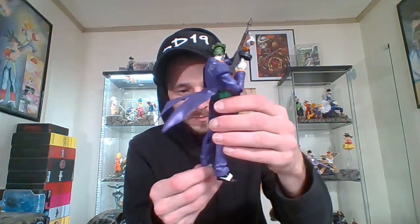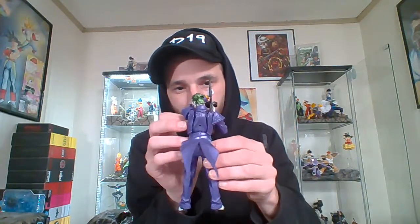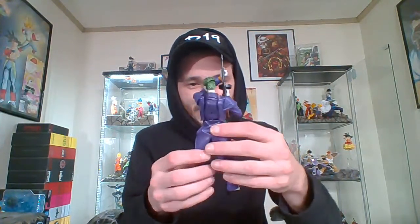I like how they did that. That was pretty cool. So you can move this up and down. And I really like the way the pants look around here. That looks pretty cool. Yeah, man, if you like the Joker and you like Amazing Yamaguchi, then I definitely recommend picking this up. But if you have enough Joker figures and you're not the biggest Amazing Yamaguchi fan, you can pass on it. But it's pretty cool. For a character like him, you wouldn't expect them to really make a Joker this early in the line because he's not really a dynamic type of character, you know what I mean?